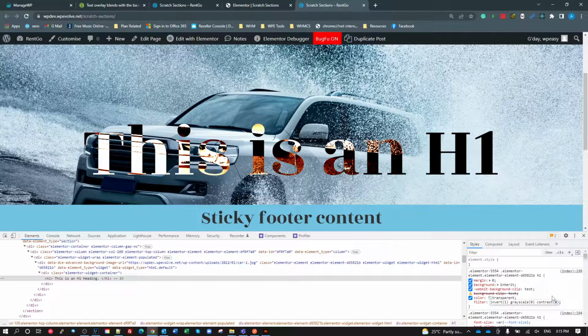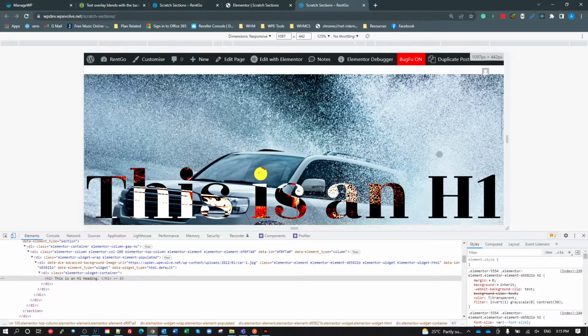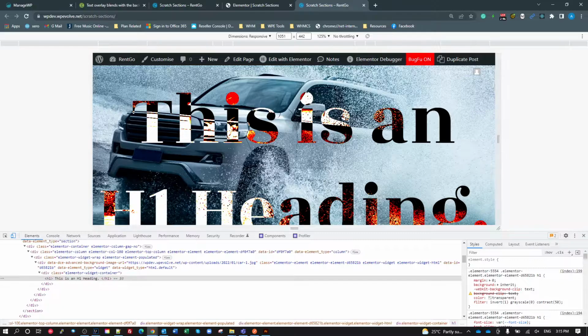So if we have a contrast of 1, not very saturated, contrast of 2, 3, 4, right up to 50 again, we've got some very red and yellow stuff appearing in there. So just by changing whether it's grayscale or not, with a 0 or a 1, and the amount of contrast, we get a lot of control over how this looks. And just so you can see, as I change my responsive view, as these things move, they're definitely masking with the image.